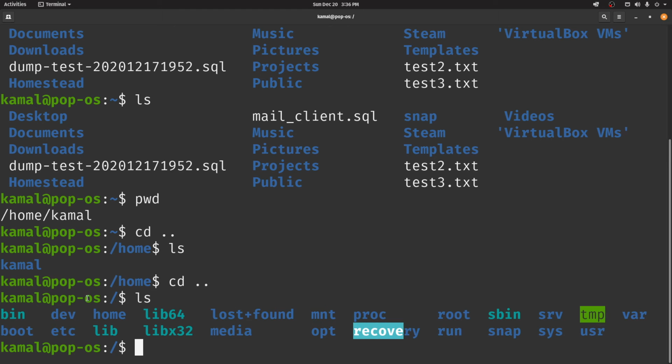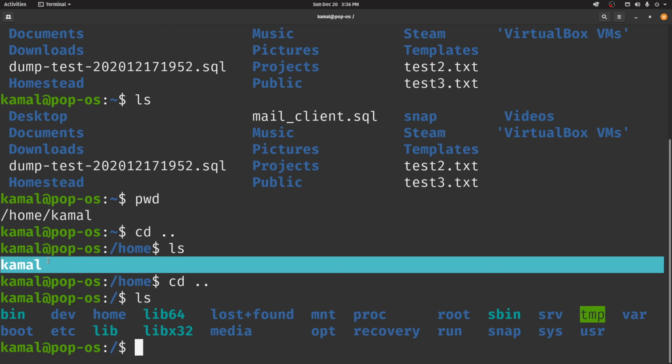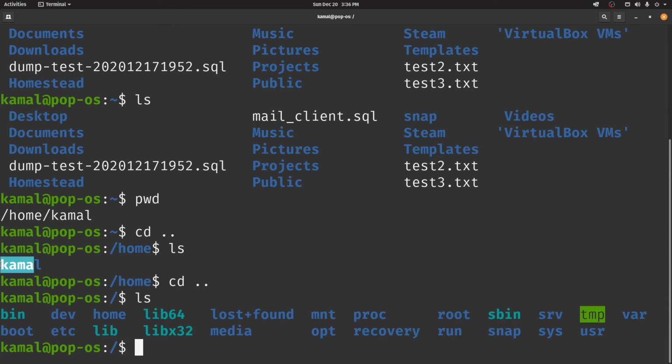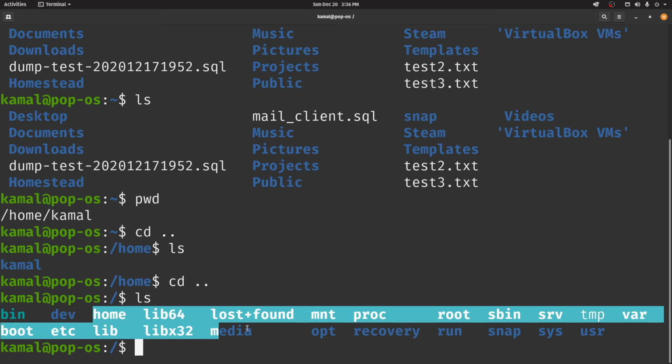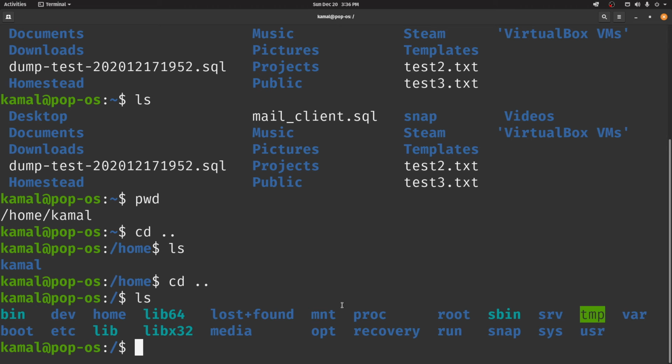As a user, you only have access to make changes to any file or folder present inside this particular folder, that is your username defined folder. All of these other folders are present outside of this user folder, right? So if you want to access any of these, you have to become a super user or a root user. The way you do that is using a command called sudo. Sudo gives us the ability to execute any command as a super user. You can type in sudo, give a space, and type the command that you want to execute, and that command will be executed as a super user. As a super user or root user, you have access to all the files and all the folders present inside your system completely.